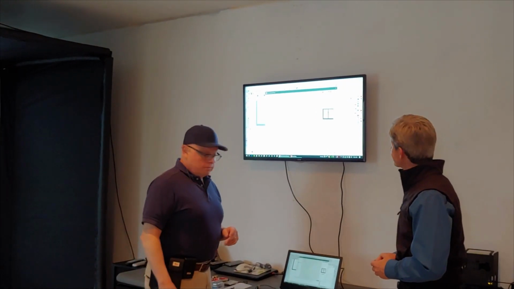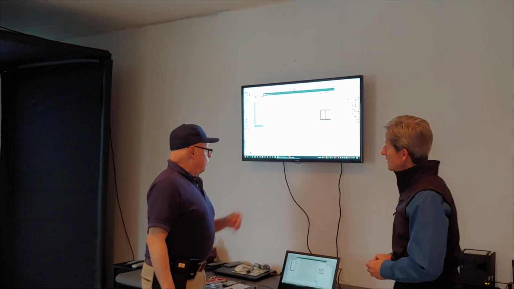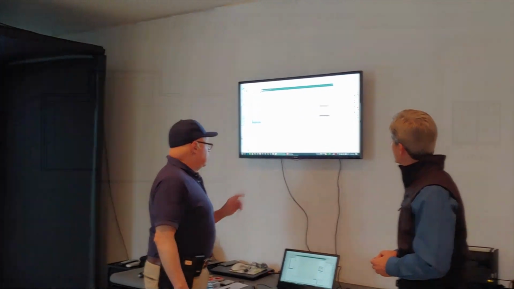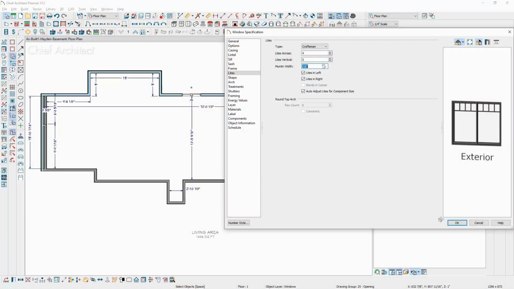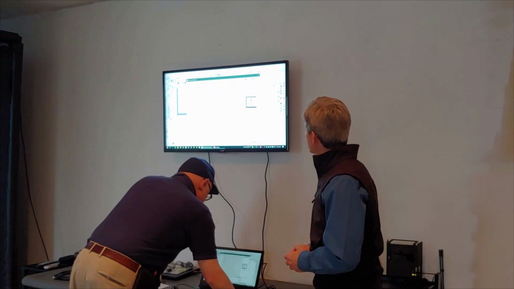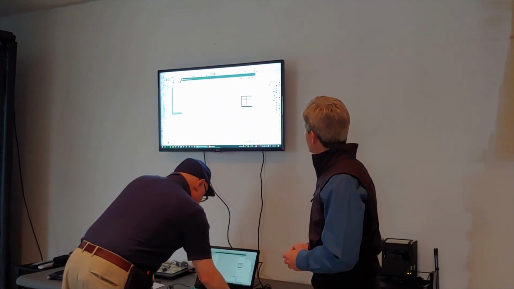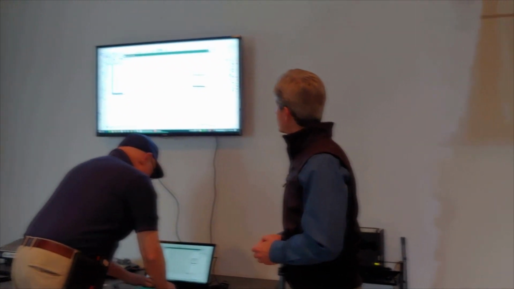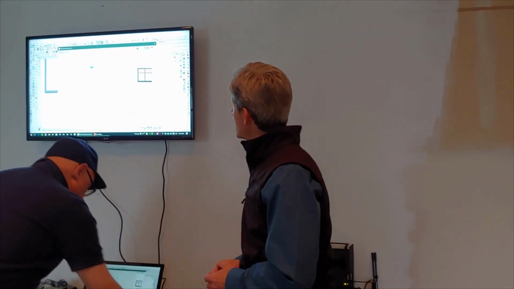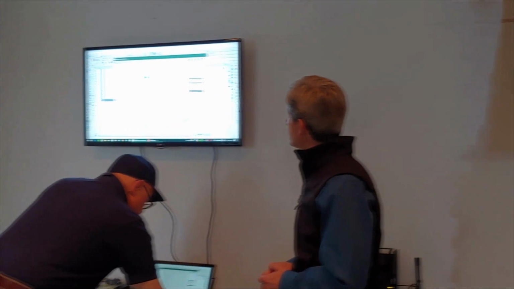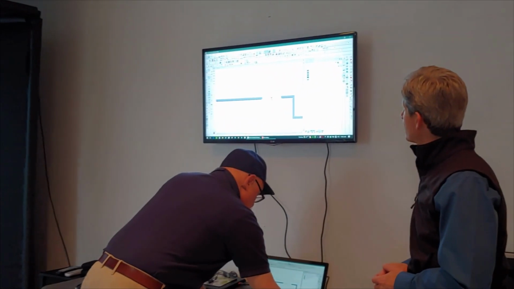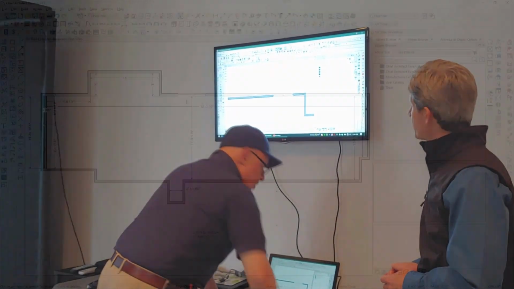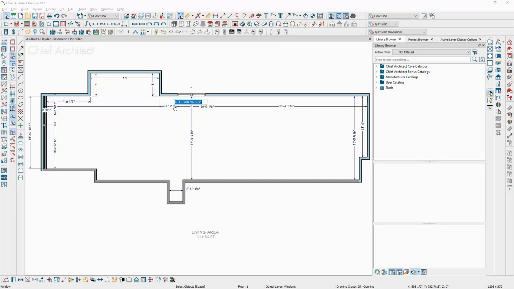All right, so I've gone ahead and modified the window that we were talking about, and this is what I would show on the plan. The Craftsman has been inserted, and the window sizing has been modified. And floor to top, I believe, was 89 3/4. So we'll set that. Once I click OK, I have some temporary dimensions here that I can use to locate the window relative to the corner over there.